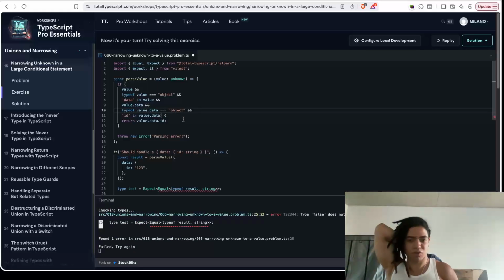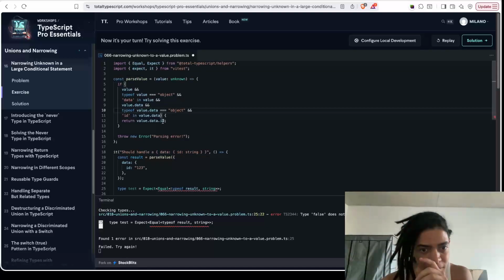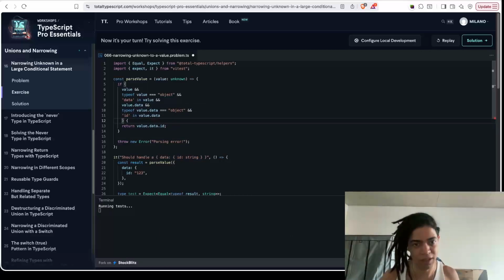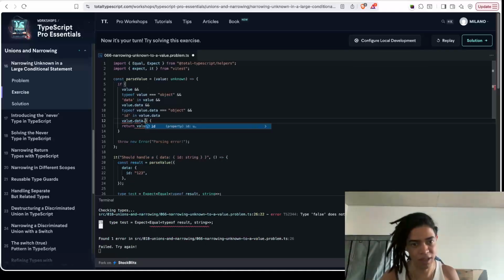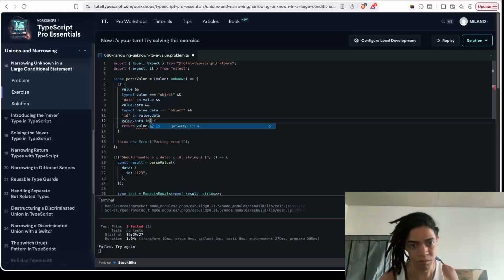So you have to verify a couple of conditions here. Okay, and also verify that the value.data.id exists. All right.